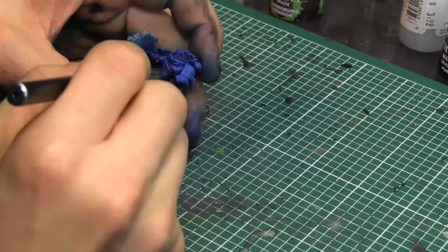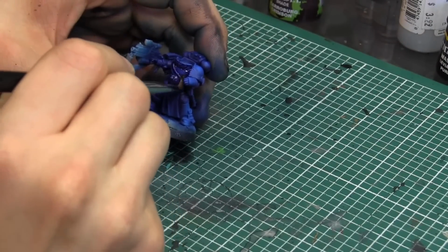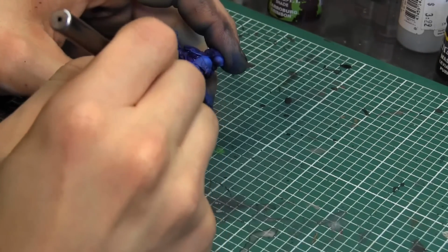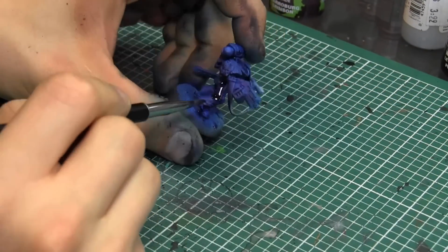I like to use different colors for washes. Purple and red are some of my favorite things to do, even if you're not washing onto purple or red. In that case, I mix these two colors together. I think it was Carroburg Crimson and an old Leviathan Purple, about 50-50, and just went across the model like you'd normally be doing a wash or a glaze.